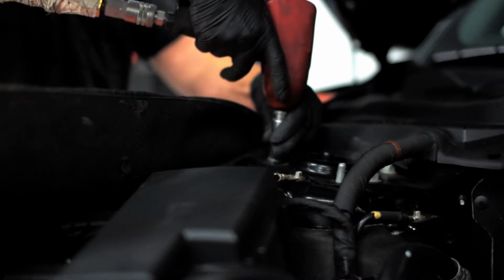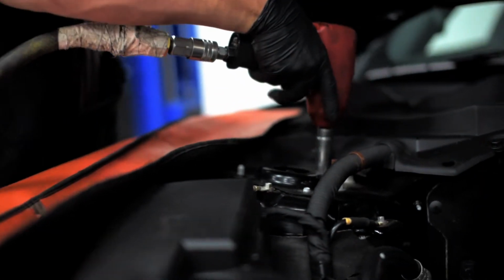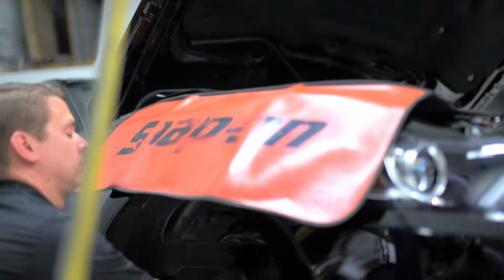Now remove the 2 nuts and bolts that hold the strut to the knuckle. Carefully remove the 3 nuts that hold the top hat to the strut tower, and while loosening the last nut, make sure to have a firm handle on the strut and remove it from the vehicle.